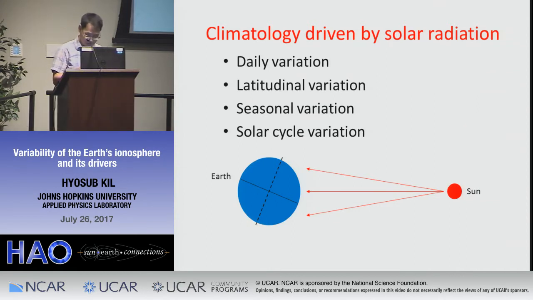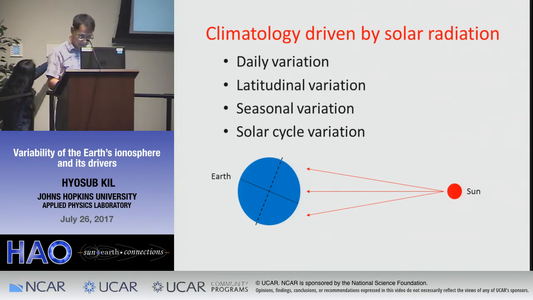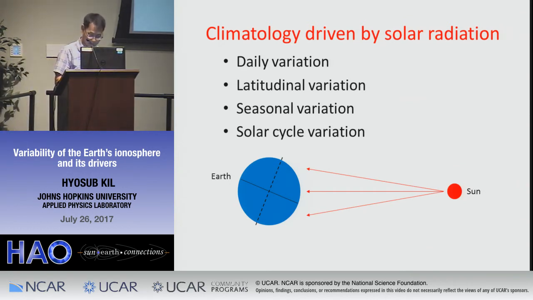The simplest thing that you can consider about the ionosphere is the sun is the source of the ionosphere, because the solar zenith angle varies with the latitude. You can think about day and night. There will be day-night variation of the density and latitudinal variation because the solar zenith angle changes with the latitude. And there will be seasonal variation, summer and winter, there may be difference. And solar activity varies with the 11-year solar cycle, so there also will be a variation with the solar cycle. Without any ionospheric background, you can predict that kind of variations.